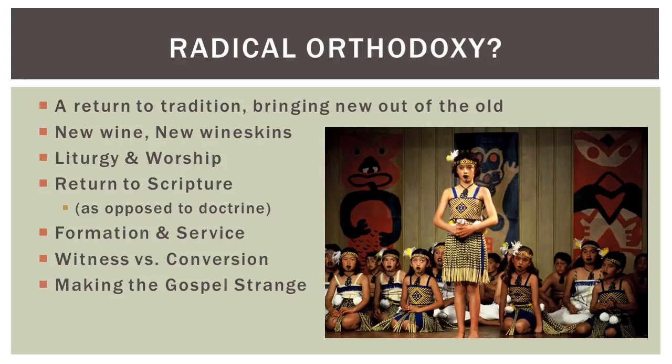Maybe an emphasis on witness to the wider non-Christian world versus conversion to Christ. So maybe not an Evangelism Explosion, four spiritual laws approach to sharing the gospel, but more of an ongoing lifestyle. And in all of these things, what radical orthodoxy wants to do is make the gospel strange. Like when people see Christians, they think, wow, that's weird. I've never seen that before.